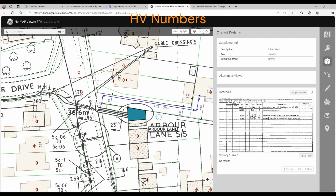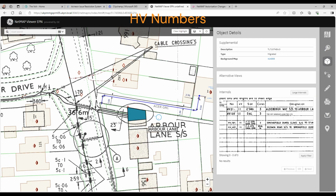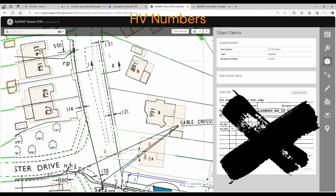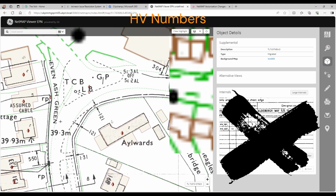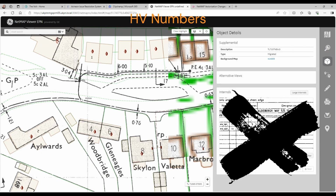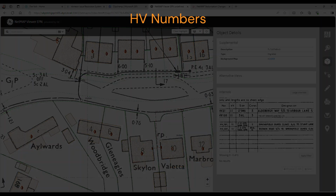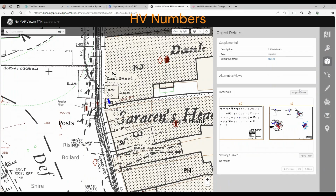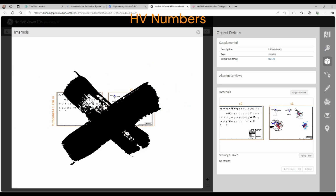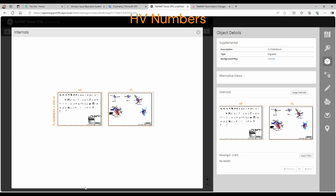maps. It goes back to a time before everything was scanned, when the maps were on single sheets, hanging in a cabinet. As we have already spoken about, cables may have been captured in single line representation. Each sheet would tell you where the cable went to and from, giving it an identifying number. This number could be followed along the route, through cross-sections and across map sheets. There is no need to do this anymore.